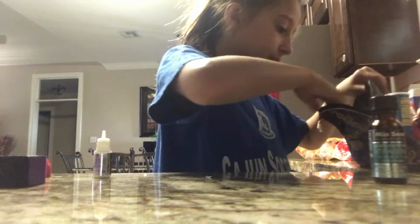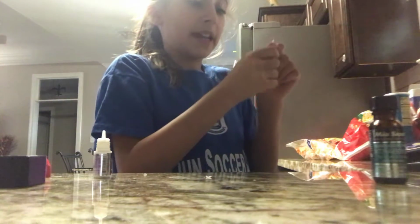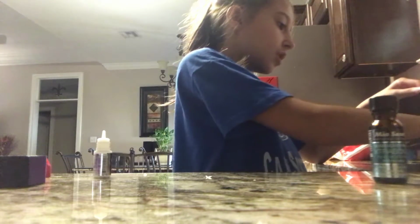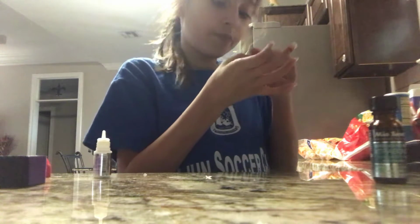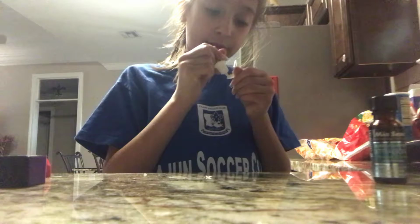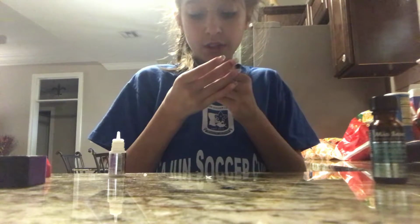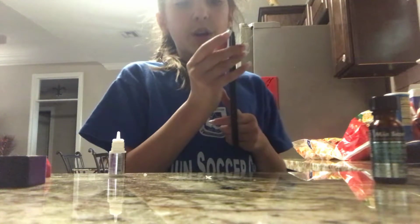I have some stuff in here, like some nails. So I have these little things that might work. Sorry, guys. There's these little fake nails. I don't know if they can fit. We're still gonna put them on. I really don't care if they don't look the same. But listen, it's the only way we can get nails on. Because if I wanted nails, guys, how would it feel that you don't get the same?